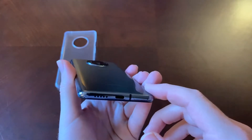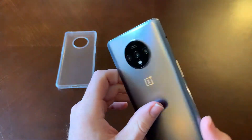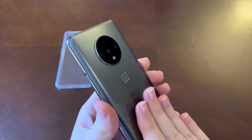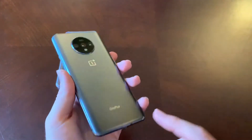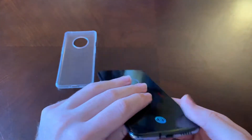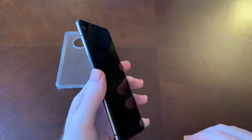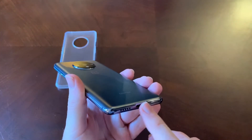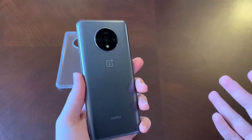There are curves on the sides of the back, and that's a pretty big deal because it makes the phone a lot more comfortable to hold. Even though this is a glass back, we do not have wireless charging. OnePlus uses proprietary 30T Warp Charge — it's USB Type-C, but for that fast charging it's supposed to be about 23% faster versus the 7 Pro, and you can really top this thing off fast.